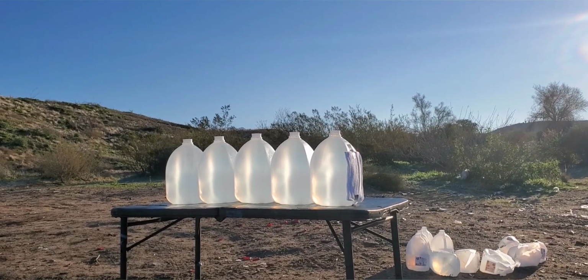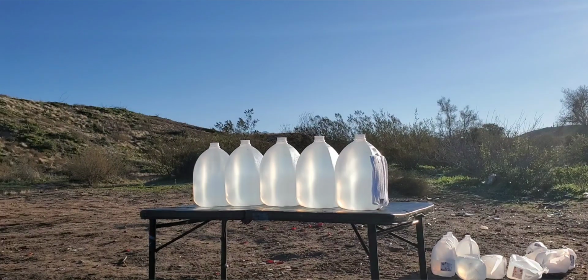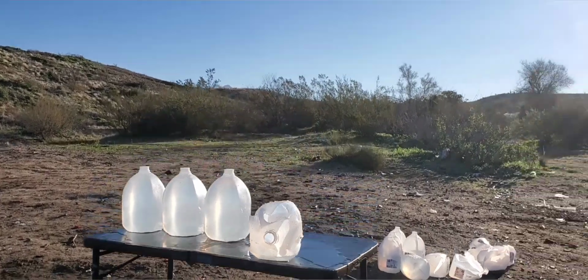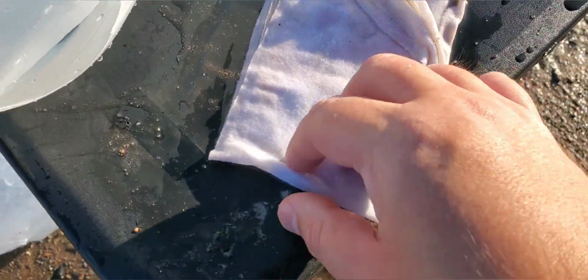All right, we are stepping back to 15 feet. This first one is the 3-inch. All right, let's see how we did on that one. Might have pulled it a little, but we will see. All right, let's check it out. Our cotton t-shirt fell here on the ground and got very muddy. Let's see. So we do have our entry hole and we do have our exit hole. So that is our 4 layers.